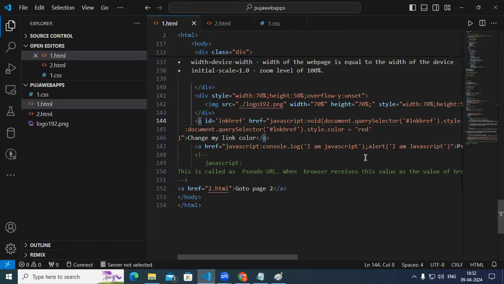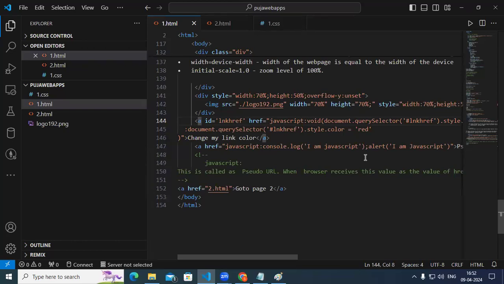In the radio buttons, what happens? Of the available 3 or 4 options, only one option you can choose. You are grouping them with the help of the name. Name is the same for all the radio buttons which fall under one group, but ID has to change. ID is nothing but a variable name. You can assume it like that. ID is basically the name of the variable. So with the help of the ID, you can manipulate with JavaScript.